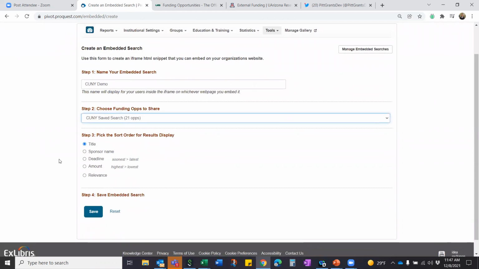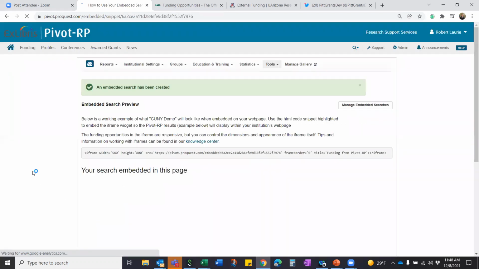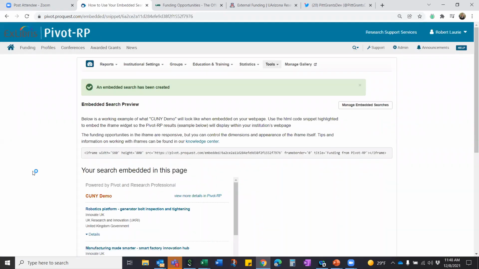You then get to choose how it is displayed on the page, the web page that you're going to put it into. And I would say deadline soonest to latest. Let's put the upfront ones up front. And then when you hit the save button, it's going to process for a couple of seconds, and I'll show you what's happening here. And then we'll show you the end result. Number one, it generates in this gray bar code.